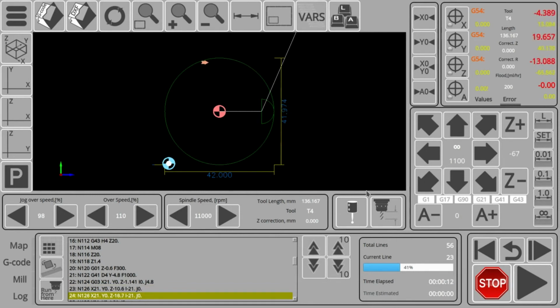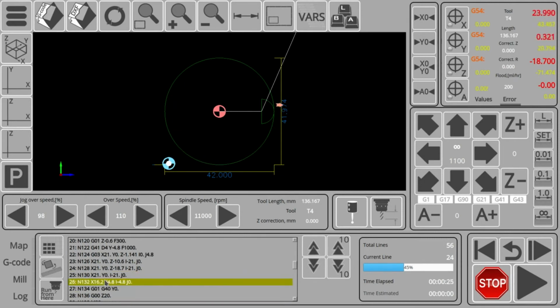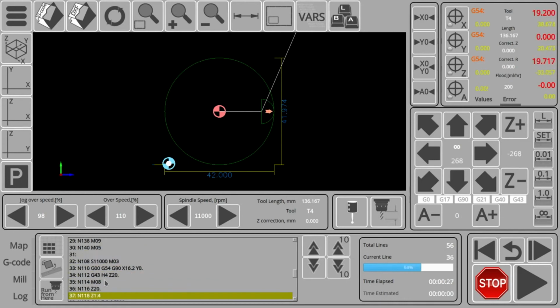And an important thing to note here is that this is not actually dependent on your G41 or your G42 or your G40 codes. This will always happen. So right now at G40 you still have this shift, because again, this is not a tool correction, but rather a general program correction by an X value or a Z value.